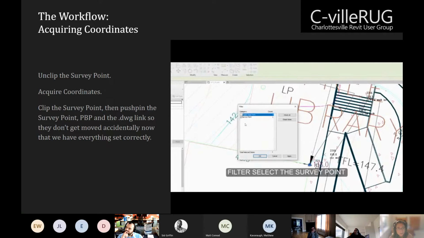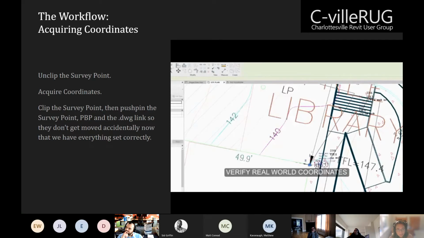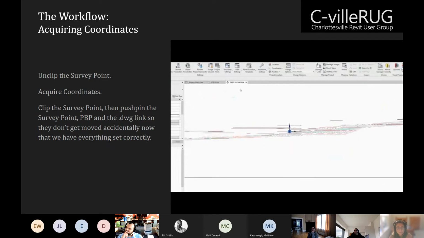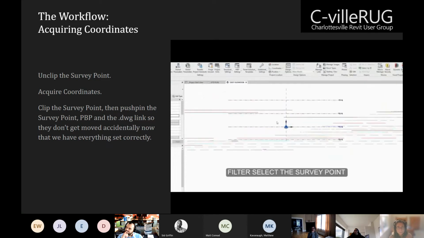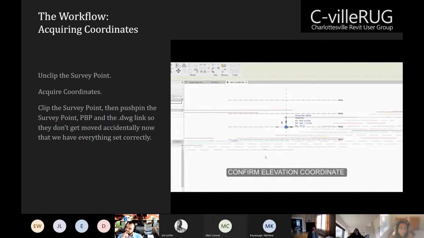We also filter select the survey point again and just look at those coordinates. You can see that they changed and they now have been updated with the real world coordinates. Same thing in elevation, we check it again, filter select the survey point, verify that the coordinates are correct, and then you clip the survey point.